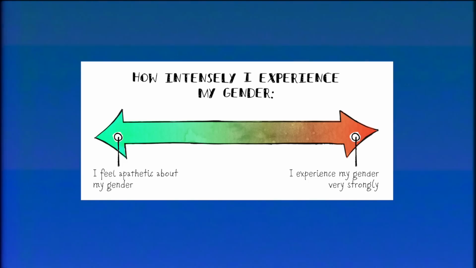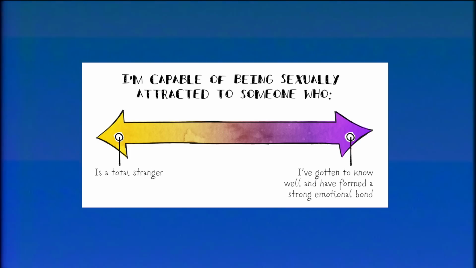Yeah. Also gender, how you identify your gender can exist on a spectrum. And then also the intensity that you feel your gender can be another layer to your spectrum. Also, we could put demisexuality on a spectrum too, because it could be under what conditions do you experience attraction? And then maybe one end of the spectrum would be I can be attracted to strangers, and the other one would be I need to form the strongest emotional bond. And then you could identify yourself somewhere on there.